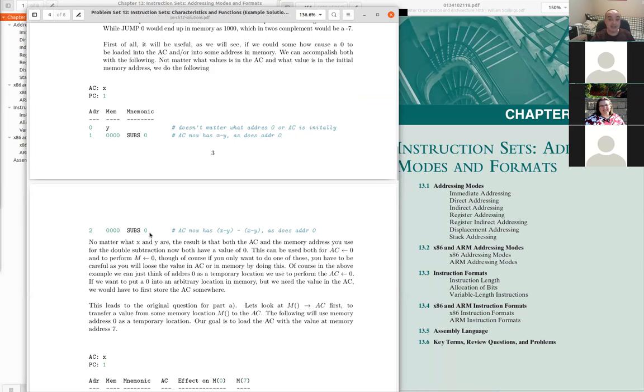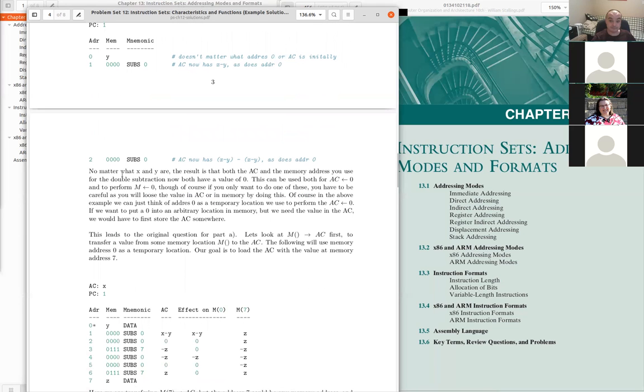And then just think about doing it again, because now you have X minus Y in both places. If you do a subtract again, whatever X minus Y is, it has some value, call it V. So you'd be taking V minus V and the result is going to be zero, or X minus Y minus X minus Y, right? Thus, no matter what these two values are, if you just do two subtractions in a row to the same memory location, you'll end up zeroing out your accumulator and zeroing out that memory address, okay?